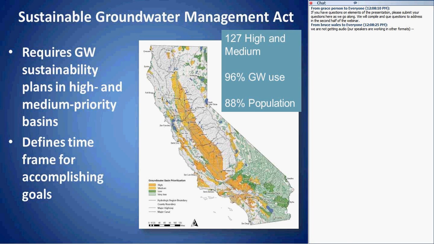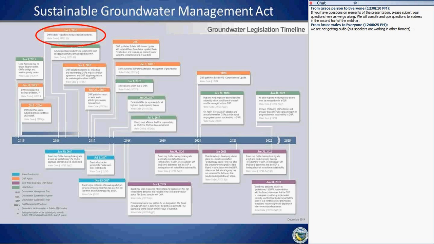And as I mentioned, there's a time frame for accomplishing the Act goals. So folks can't really read this slide. I recognize that. This is a great document, and I think we've presented this before, that describes the major milestones and who's responsible for which sections of the Act. I encourage folks, if you're starting to become familiar with sustainable groundwater management, this is a great single document to start that process. This document is available on DWR's website, and Stephen will point out where that is at the end of the presentation. And the red circle is just showing where we're at, and we're dealing specifically with this webinar with basin boundary regulations.